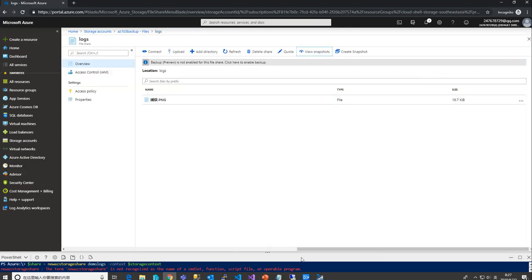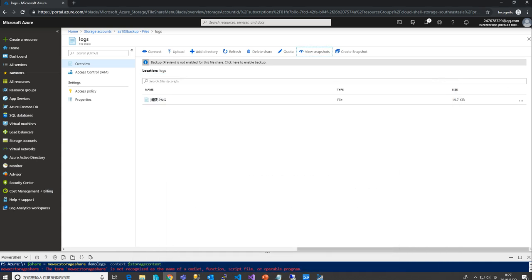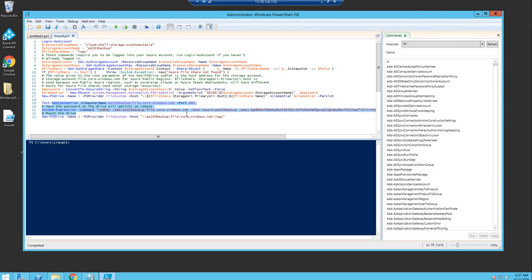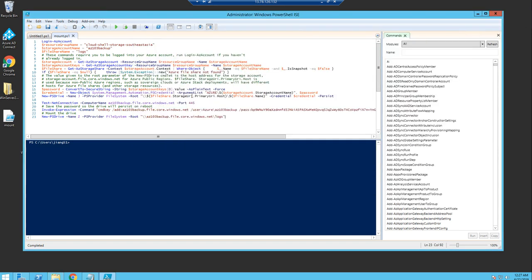That's this part I copied, right? That's the same code actually. But anyhow, let's just run this, and we open here to make sure we have no drives.